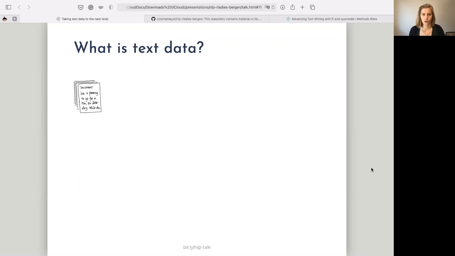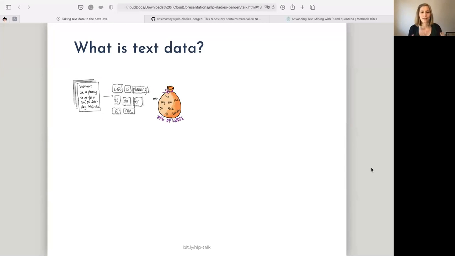Assuming you have your document, here it's about Leah, who is planning to go for a run on Saturday. With tokenization, you split up the entire text into its single components. You split it up into its single words, if the token for you is your single word. So here it's Leah, is, planning, to, go, and so on and so forth. Then something happens that is important to keep in mind. You take all these little tokens that you've just created and put them in a bag without any specific order of the words.